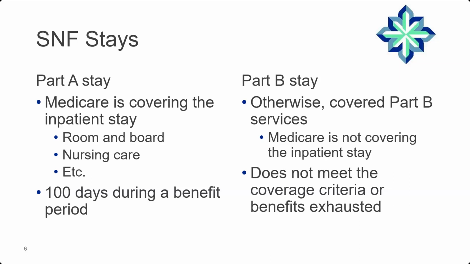These are otherwise covered Part B services when Medicare is not paying the inpatient care under Part A. It does not mean the stay is not medically necessary. So it could be day 101 or more. It could be that somehow the Part A payment criteria were not met. So for instance, there has to be a 3-day qualifying hospital stay before the skilled nursing facility stay. If that 3-day qualifying hospital stay isn't met, then the skilled nursing facility will not receive payment. When that happens, the patient automatically enters into a Part B stay.